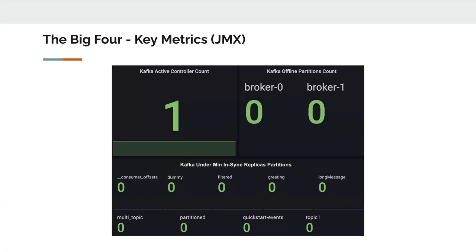Now, static values in Grafana are best denoted as counter metrics, with the potential of Alertmanager to send necessary notifications. Metrics can be pushed with a bunch of labels, and we can plot such dynamic widgets. Here, ACC is 1, with 0 offline partition count for both the brokers. There are no under minimum in-sync replica partitions across the 10 plus topics hosted on this cluster. This is typically a happy case, a happy cluster.